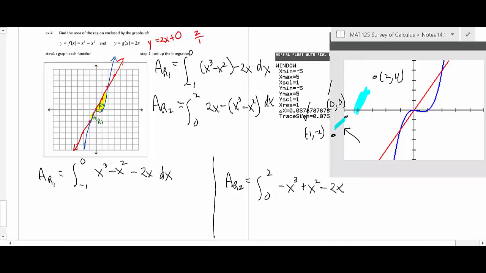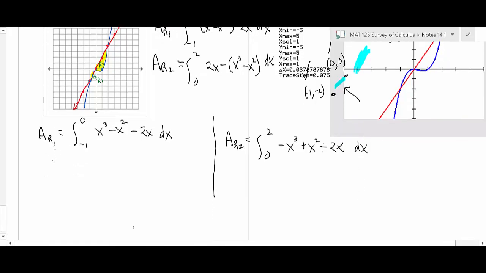Okay, and see, one thing you can do on this, like I said on the last problem, is once you know what this is, look what this is. It's just everything's opposite in the second one, except that's a plus. I just caught that. That would be plus 2x. There we go. Now we're good. Okay? All right, everything good? Okay, now let's go ahead and work this out, and then we'll get the answer to wrap this up.